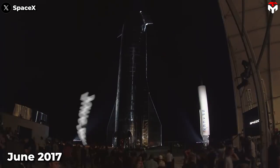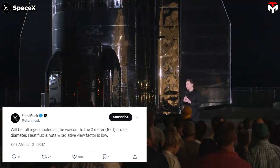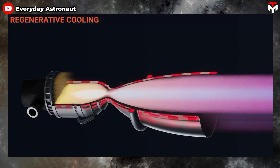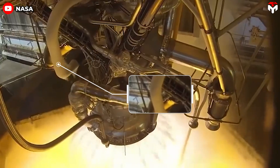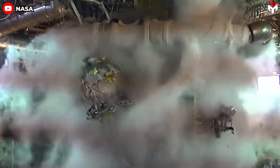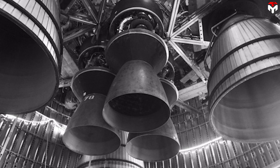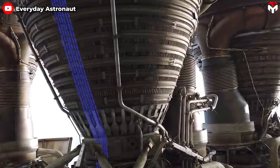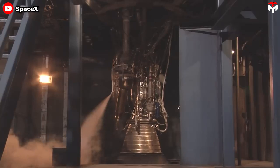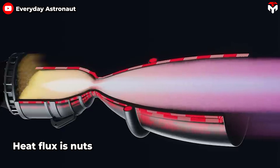Elon also mentioned it in his tweet in June 2017: 'Will be full regeneratively cooled all the way out to the 3-meter, 10-foot nozzle diameter. Heat flux is nuts and the radiative view factor is low.' Regenerative cooling, in the context of rocket engine design, is a configuration in which some or all of the propellant is passed through tubes, channels, or a jacket around the combustion chamber or nozzle to cool the engine. This is effective because the propellants are often cryogenic. The heated propellant is then fed into a special gas generator or injected directly into the main combustion chamber. In the case of Raptor, this system is utilized to prevent heat transfer from the Raptor vacuum's nozzle to the surrounding skirt. In this system, methane — the propellant used by the engine — is pumped through the walls of the nozzle, effectively cooling it during firing. This approach is necessary because, unlike the Merlin vacuum engine where the nozzle is exposed to space, the vacuum nozzle is situated within the skirt. Thus, it is essential to maintain a cool nozzle without inadvertently heating the surrounding structure.